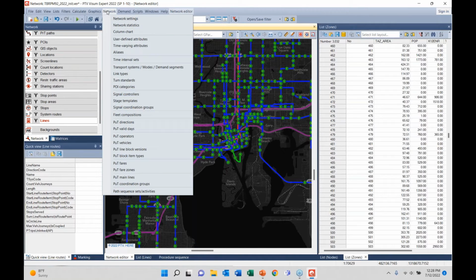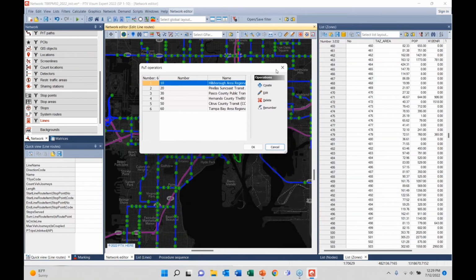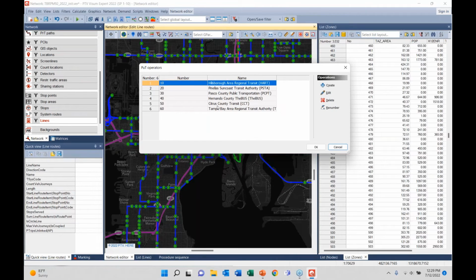And then in addition to the public transit stops and public transit lines, we also have public transit operators. So in the network section, you'll have public transit operators. Everything comes onto that screen. So we can see the different operators here. We have the Hillsborough area, we have Pasco County and things like that, Citrus County.